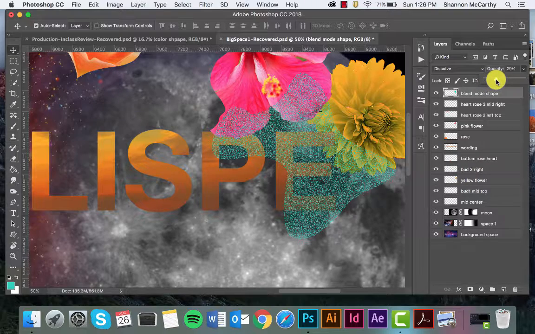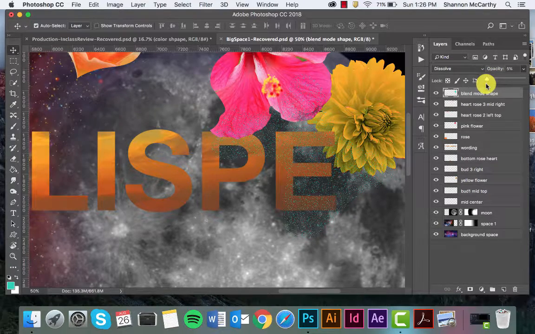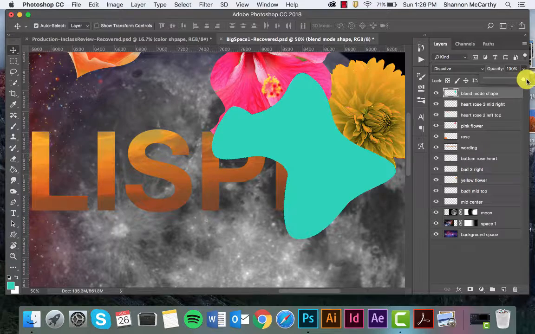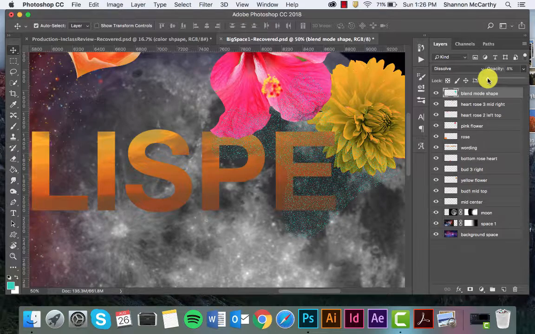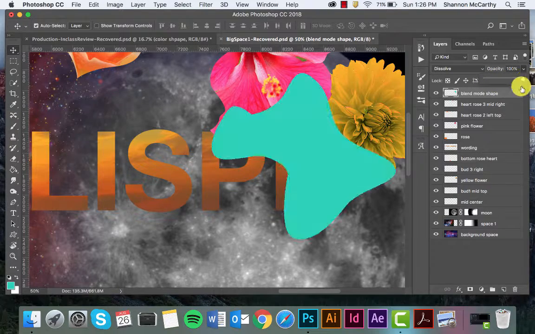That can add some really cool, fun grain effects. If you want that at full opacity, it only really works with the outside, just starting to get there, but it is quite interesting once it gets down here. So that's dissolve, and of course 0 opacity means you will not be able to see it.